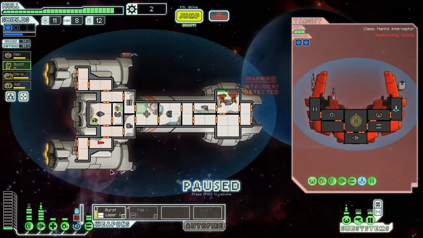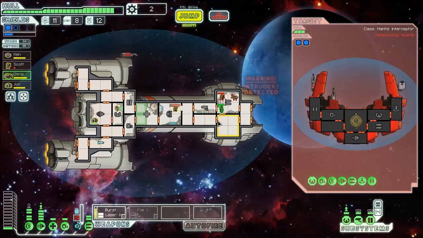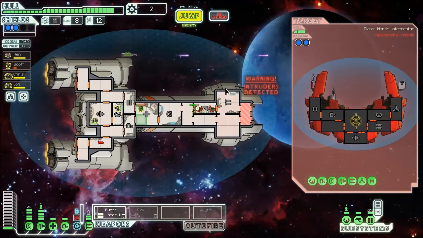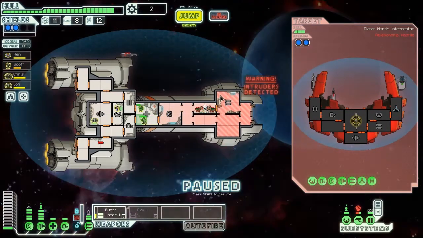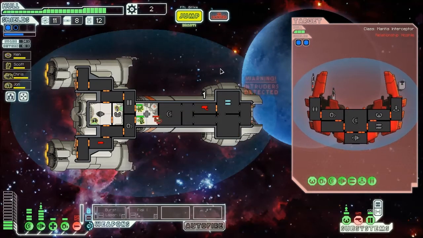Oh my god, Scott got beat down so fast. What the hell happened? Just come back. I'm just venting the back half of the ship. Whatever. This is not worth it. Alright, they disabled my weapons. That's bad. And they killed my sensors. That's bad. Okay, that's fine.